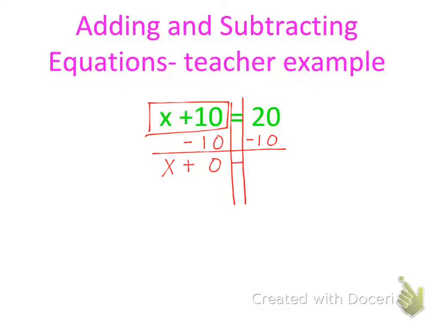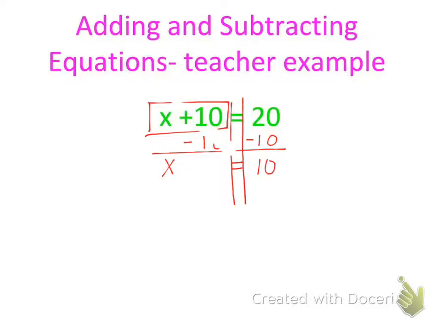And let's do what's on the other side. 20 take away 10 is 10. So now what we have is x plus 0 equals 10. Now, I'm just going to tell you, this is the only time I'm ever going to write that plus 0. Because you know that whatever we did right here was to get rid of that. So those two are going to cross each other out. So in the future, I want you to see how it works. But in the future, this is what I'm going to do, and what I want you to do.